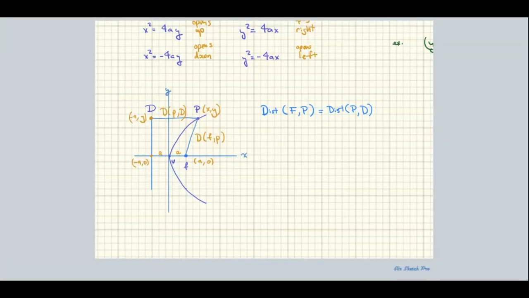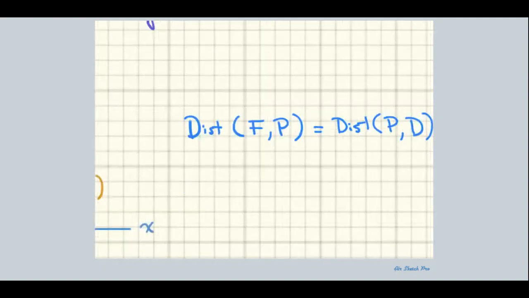Okay? Now, given that, we can start calculating the distance from F to P. And here's the thing, guys. I'm not actually going to calculate, well, I will, but if I do the distances, I'm going to have to do square roots. And so one of the cheats that people do in math all the time is, instead of looking at the distance, we'll look at the distance squared. And that way we get rid of the square root that you would normally have using the Pythagorean theorem.